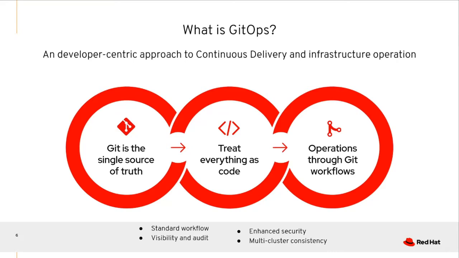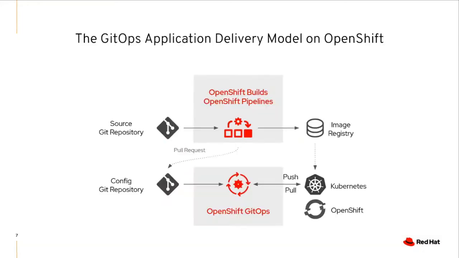The idea of GitOps is to apply the same workflow to any change that goes into the infrastructure and its applications. Changes are proposed by initiating a pull request to the respective Git repository. And after the review and approval process, it gets merged to the repository and then applied to the target infrastructure. The complete history of changes, review process, and deployment is visible through Git history on the Git repository. So taking this approach, we can see what the application delivery model would look like on OpenShift.